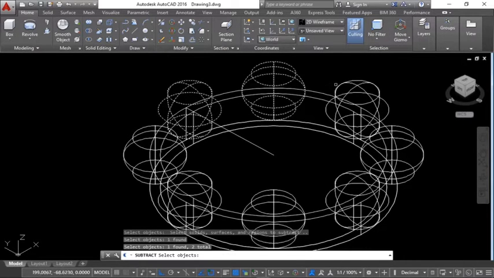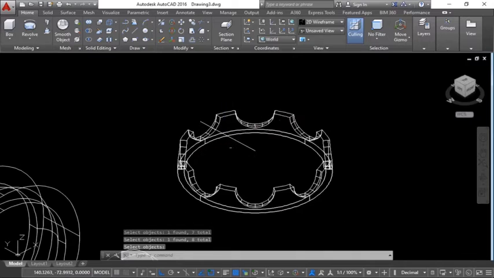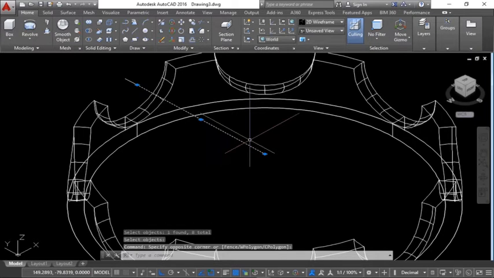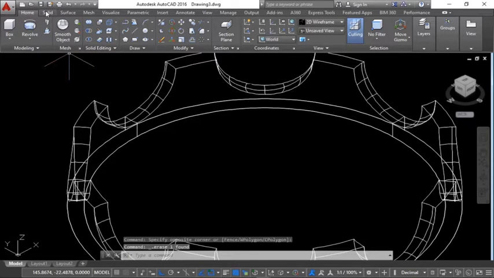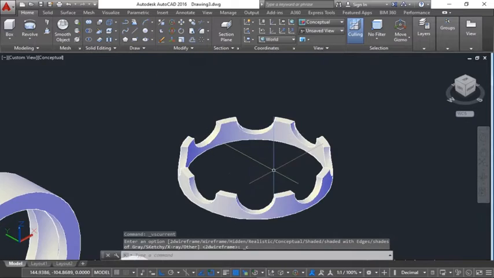Select these ones out, these ones out. Then enter to confirm. You don't need this line again. Then I change this to conceptual view so that you can see what you're doing.